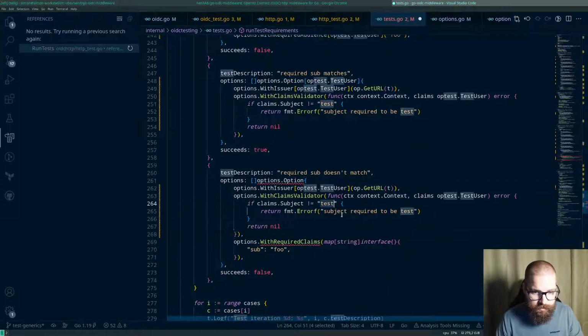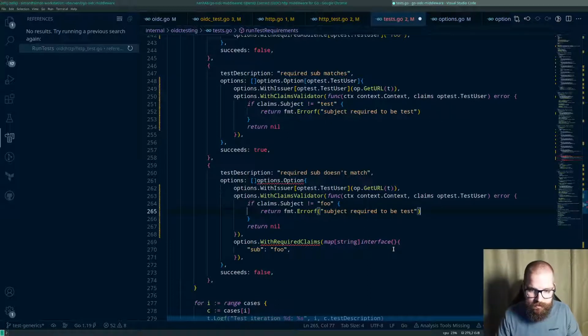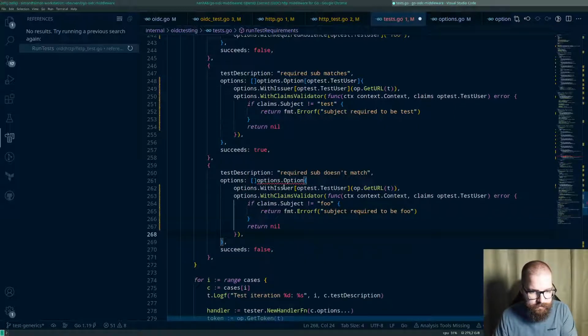And we do, so now we can see that it's actually a lot simpler when we're working with something like a subject. We don't have to typecast anything. That's nice.